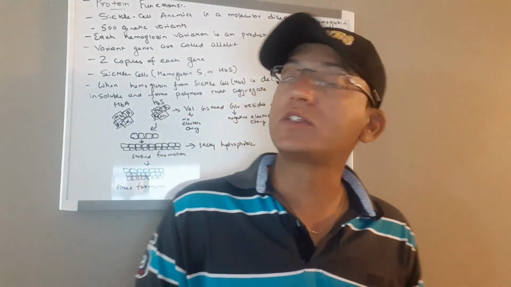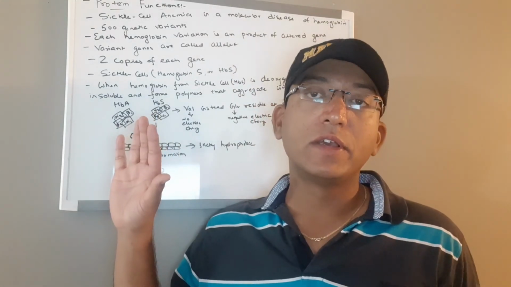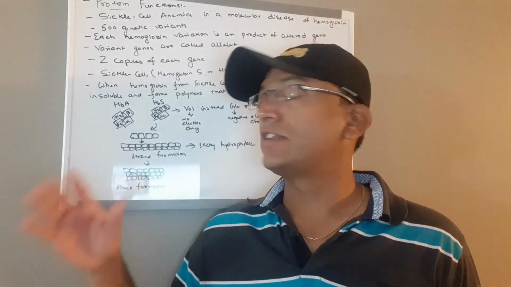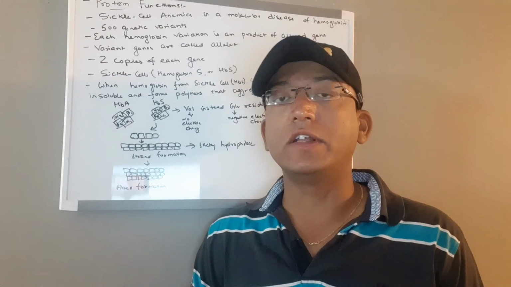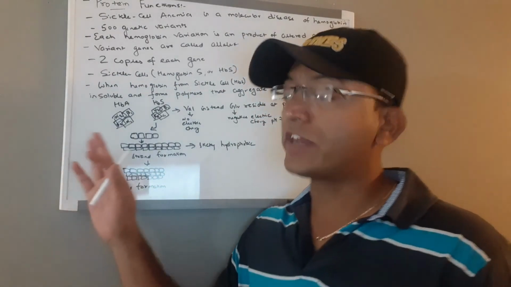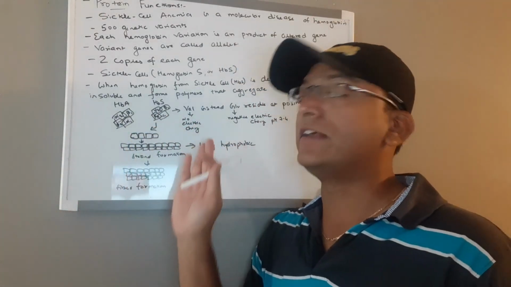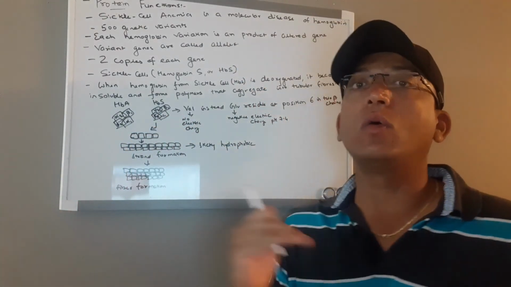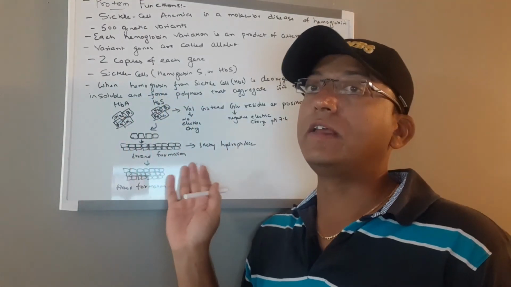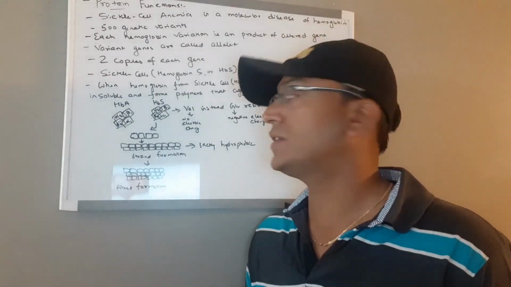Alright guys, so this was sickle cell anemia on a molecular level, not on the medicine side. We'll definitely study sickle cell anemia again when we study the system and discuss the disease. But when we are studying hemoglobin and protein structure especially, it was important to know how sickle cell anemia affects things when the hemoglobin structure has been changed.